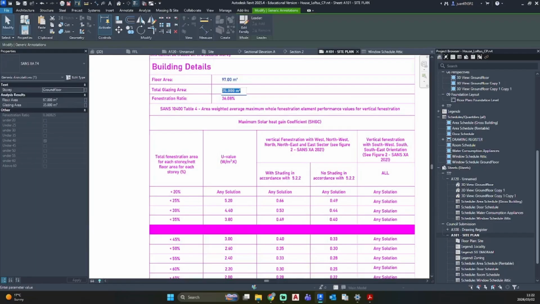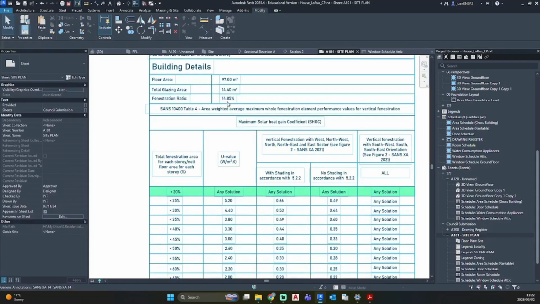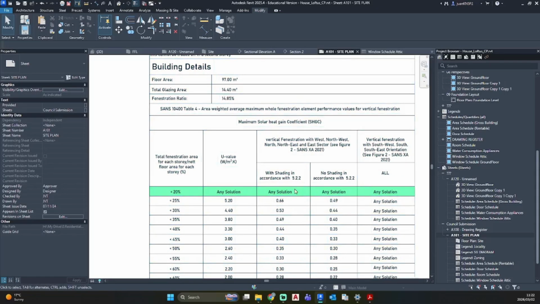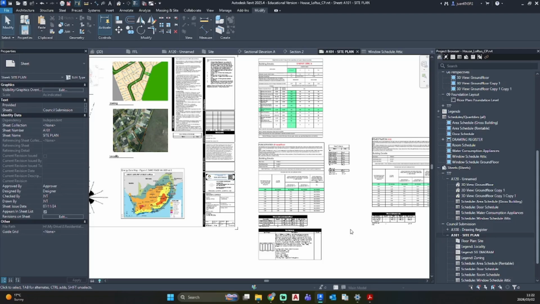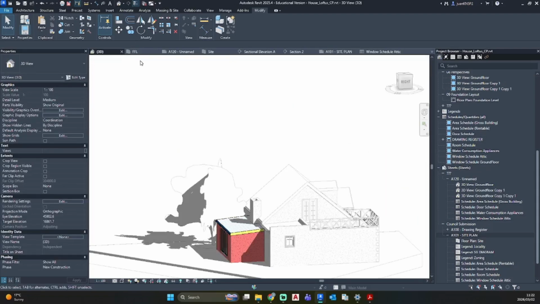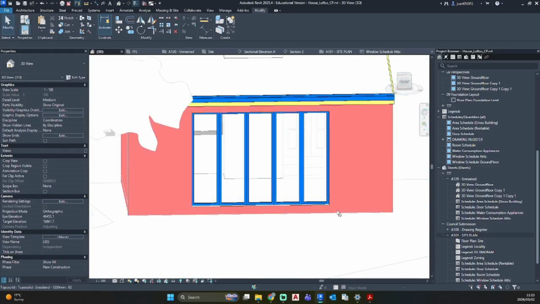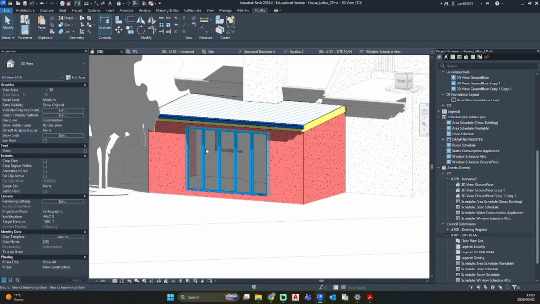Total glazing area 14.4 gives us 14%, and we now have any solution possible for any type of glass that we use. Good. So every time we now go and add a window or something here, then we will need to update those calculations.